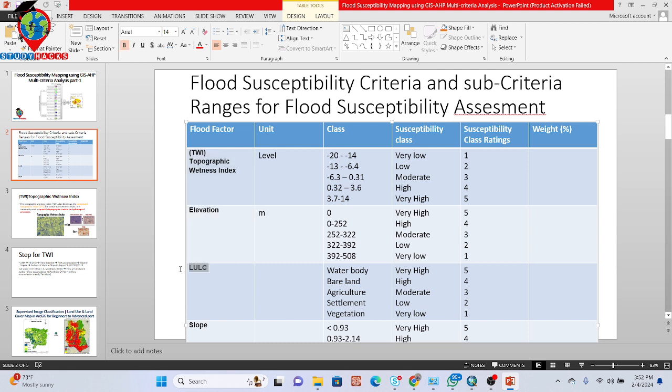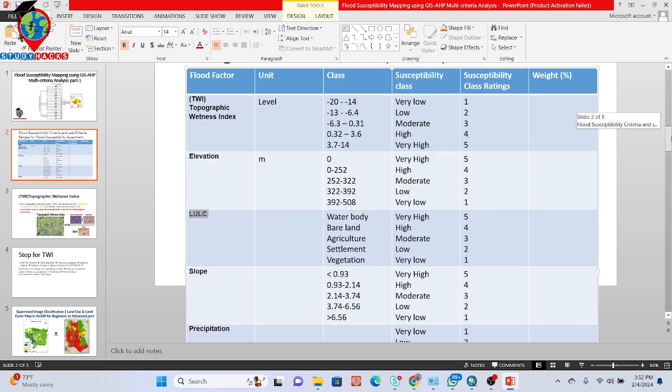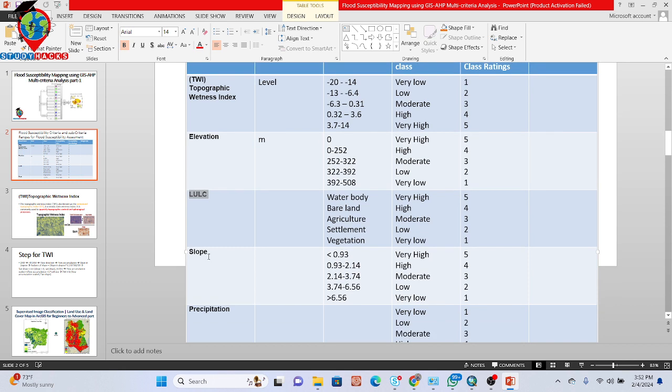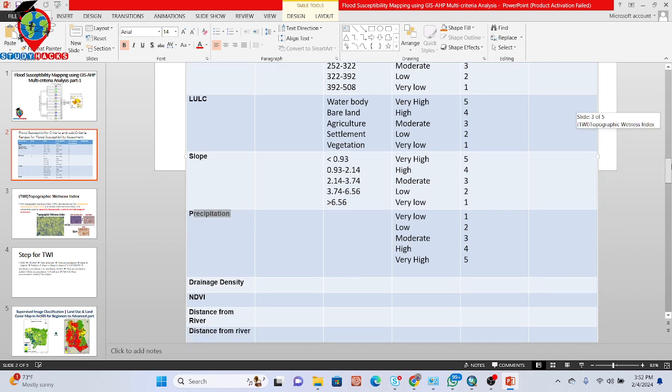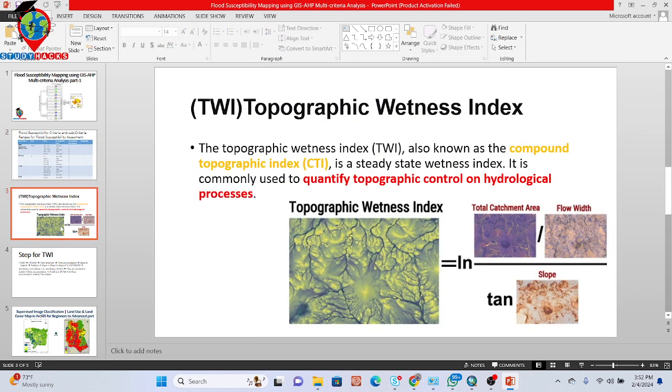Land use, land cover classification is another factor for flood. Also, you can see the slope. Slope is another factor for flood. Also, precipitation is a major factor for flood. Also, you can take the drainage density. It is also a major factor for flood.